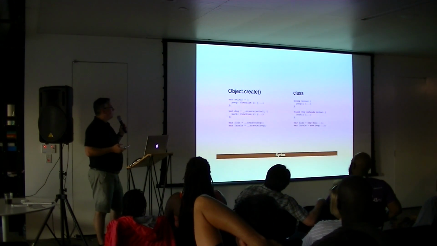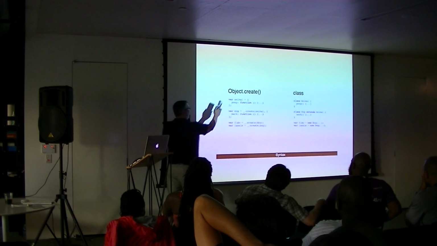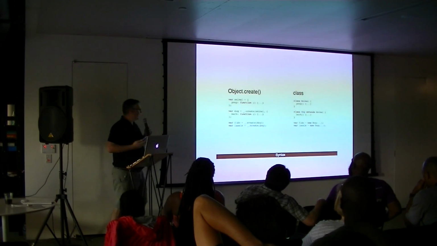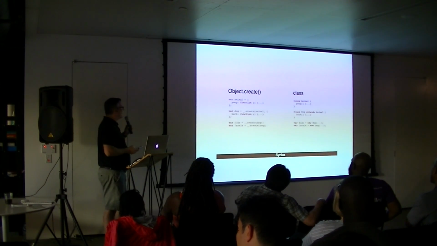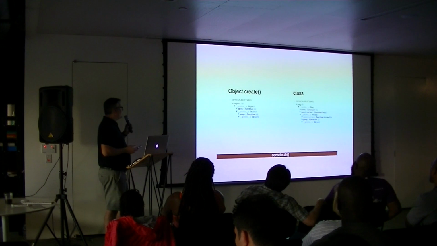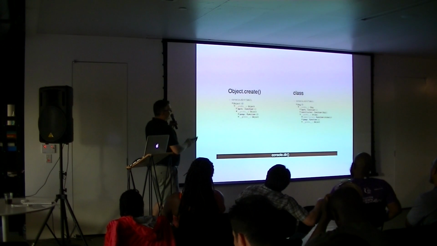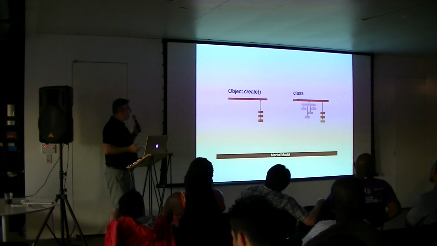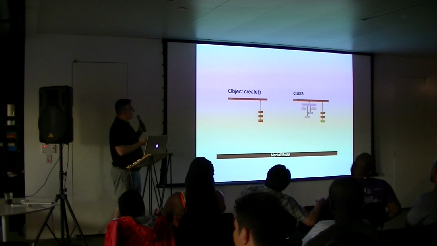So syntax, very similar. I've cheated a little bit. On object.create, I'm actually using the Lodash version, _.create. That just simply allows us to group all of our properties together. It looks neater and tighter. When you look at the console dir, object.create doesn't show any constructors. It doesn't have any. Class does. Just a little bit more noise there. When you look at the mental model, object.create is just a very one-dimensional mental map. Class, there's a little bit more to think about.